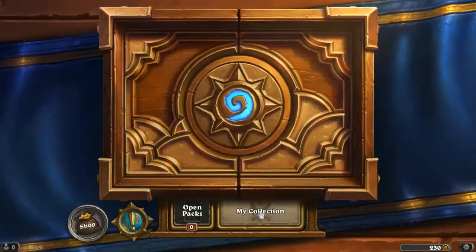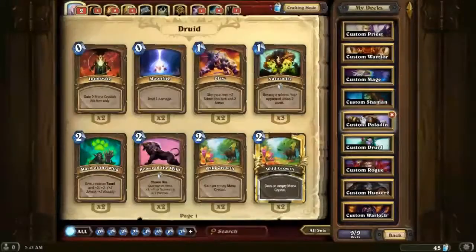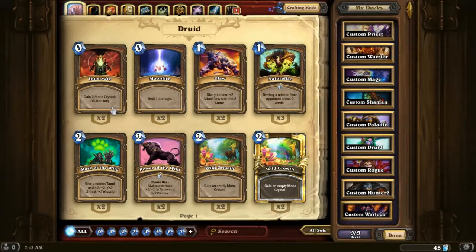So what I'm going to do is grab my priest. I've had success in the past with high minion priest decks, because priest decks do better in the end game anyway. So, custom priest.